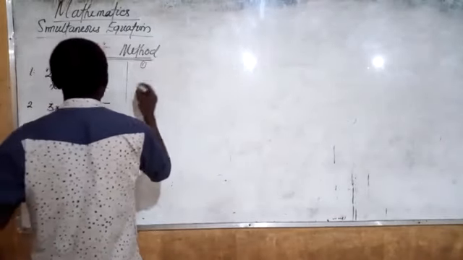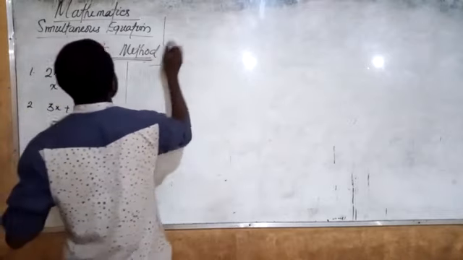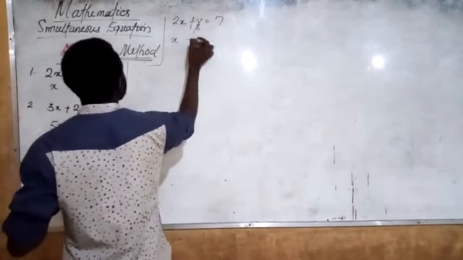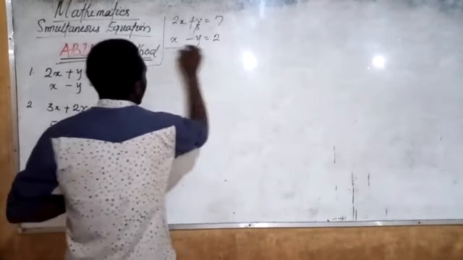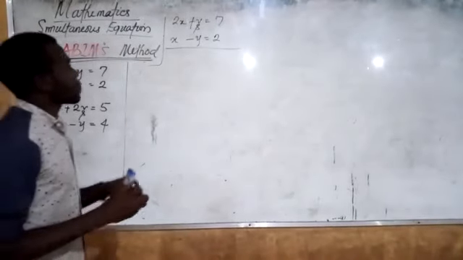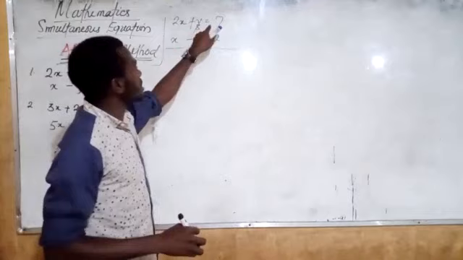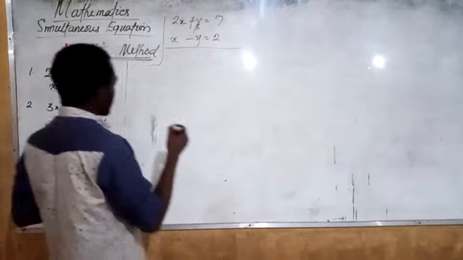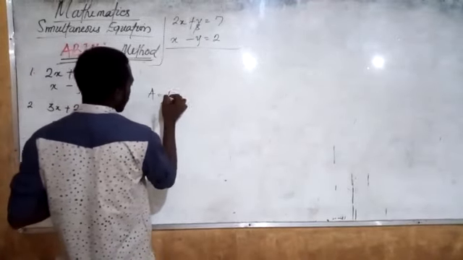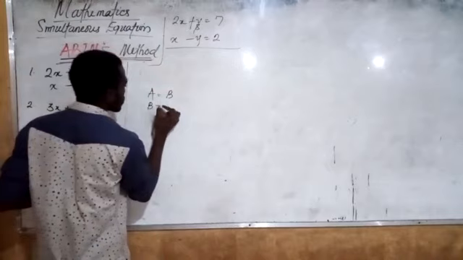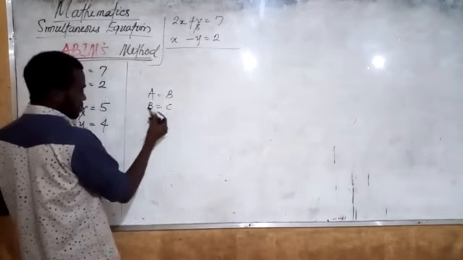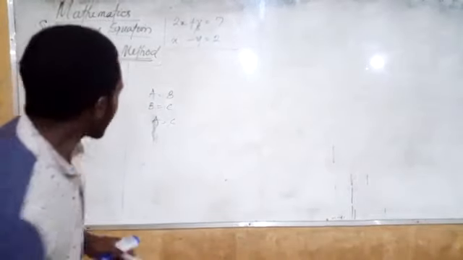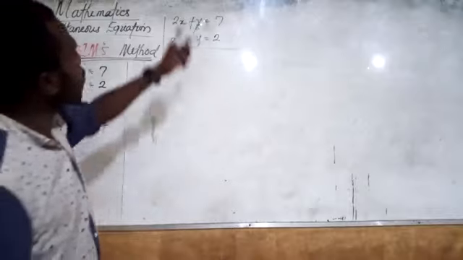So for example, I want to solve number one. Number one says 2x plus y is equal to 7, and x minus y equals 2. So what you want to do in ABIM'S method is that you are going to make y subject in both cases. This was what brought about the idea for him. I told him that if A is equal to B, and B is equal to C, therefore, if A is B and B is C, then A must be directly C. So he then came up with this, that let's make y subject here.